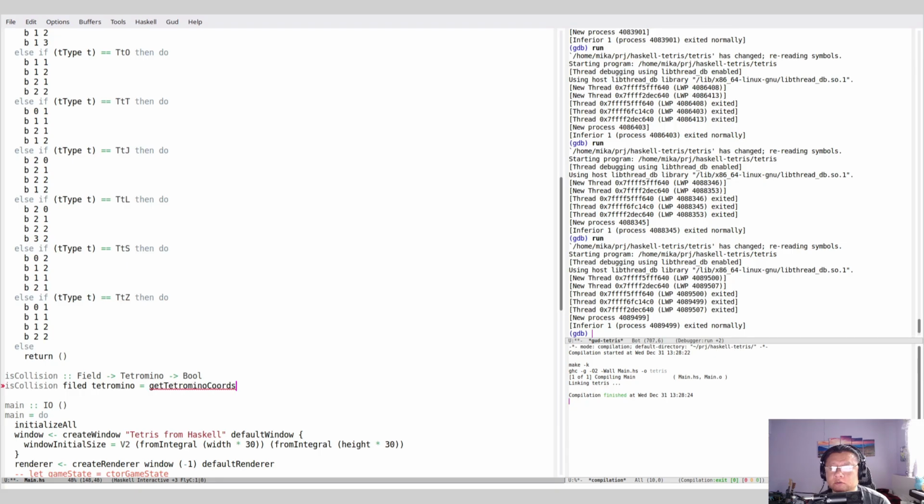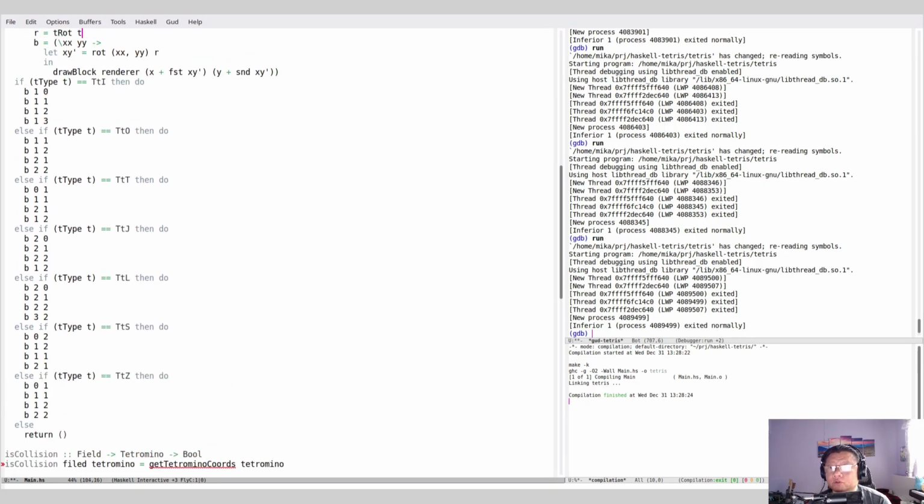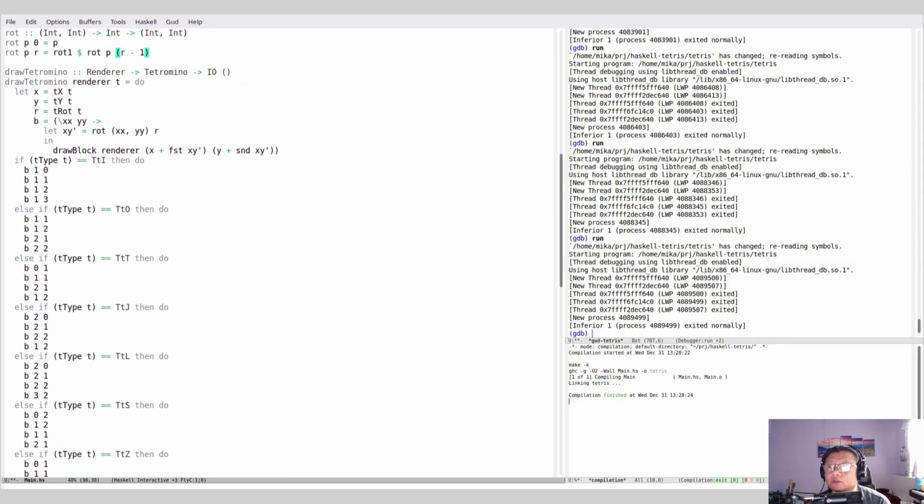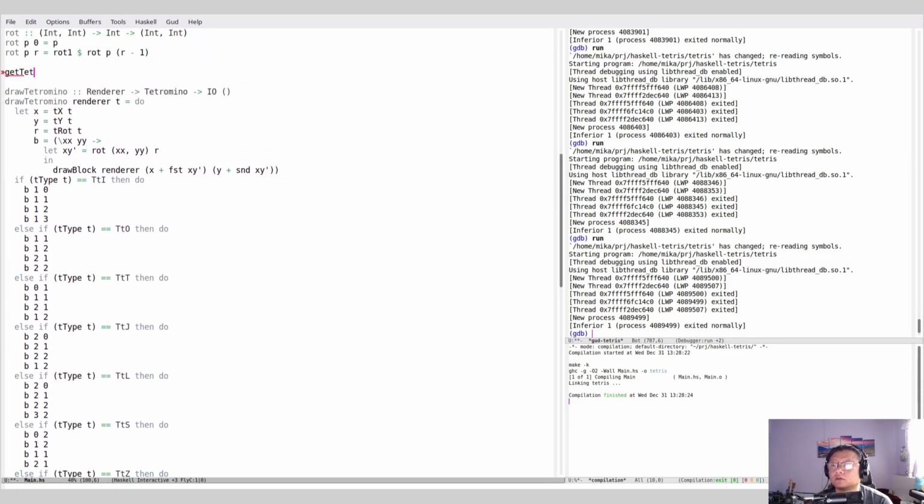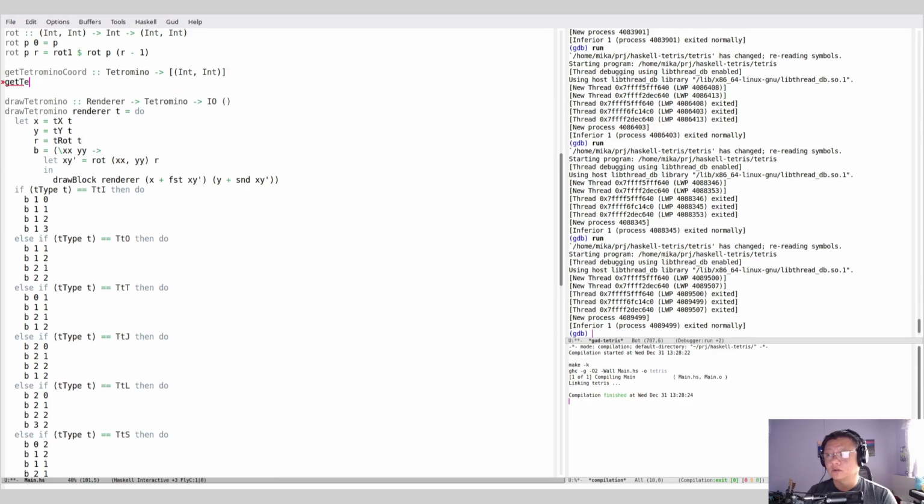And I guess I need to update this function. getTetrominoChords takes tetromino and returns list of int.